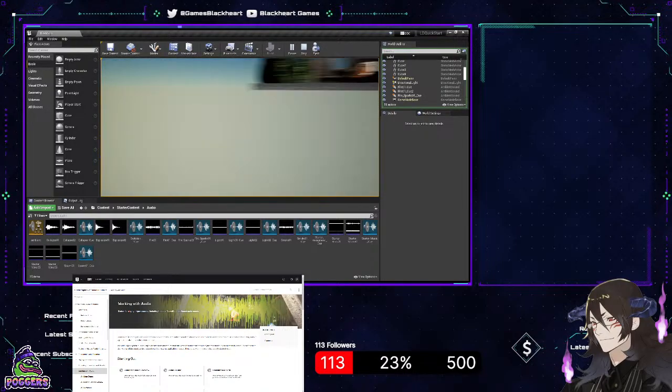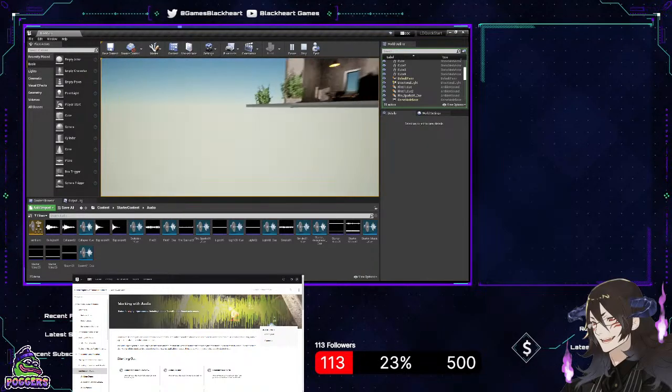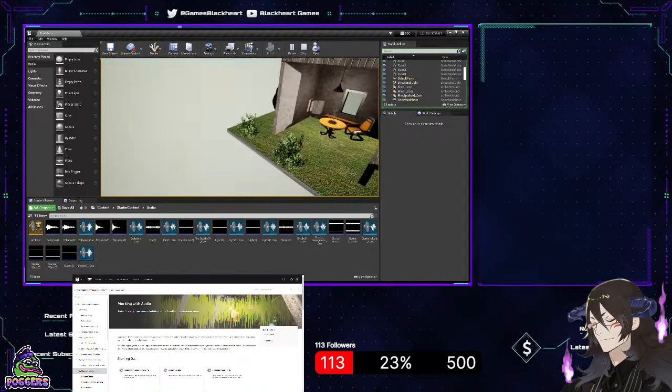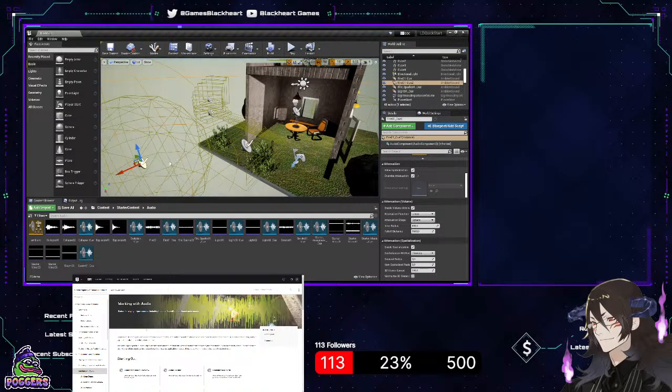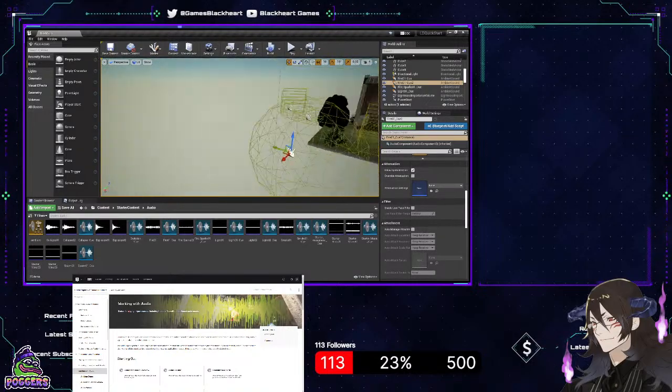I'm still hearing the wind. Yeah, it becomes directional almost. Just remove that, because I don't like how that sounds, but almost.